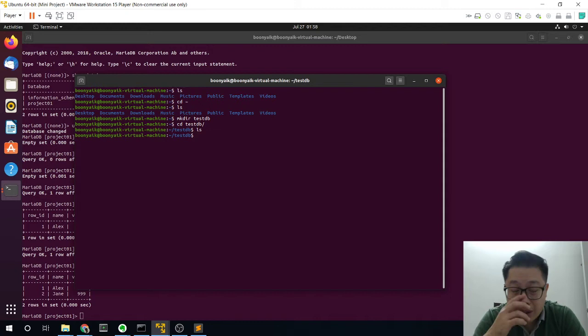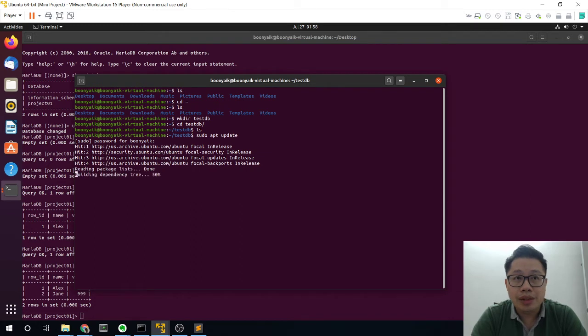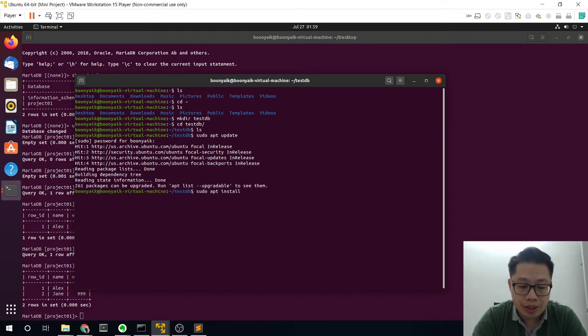Now inside here, you need to run npm init, just to initialize it so that we can start to put in the JS code inside here. But if it's a brand new installation, you might have no npm installed. So again, do sudo apt update first, then put in your password. When it is updated, the next thing is sudo apt install npm.